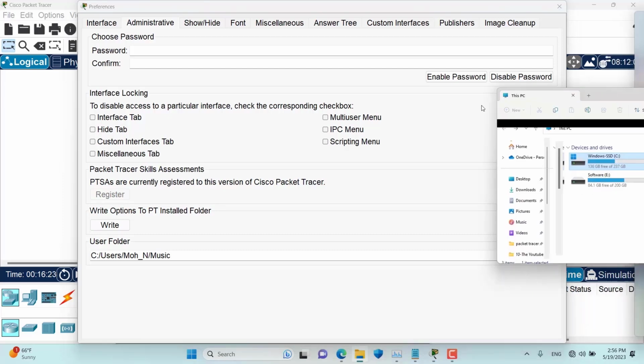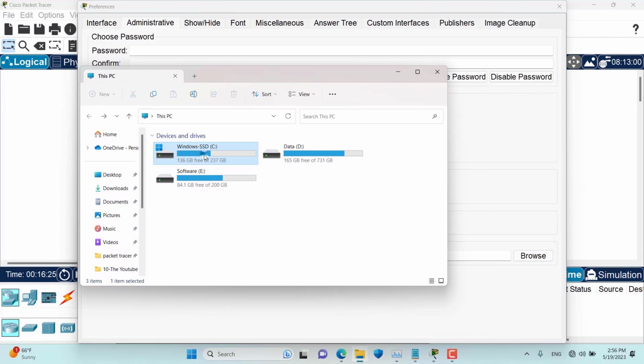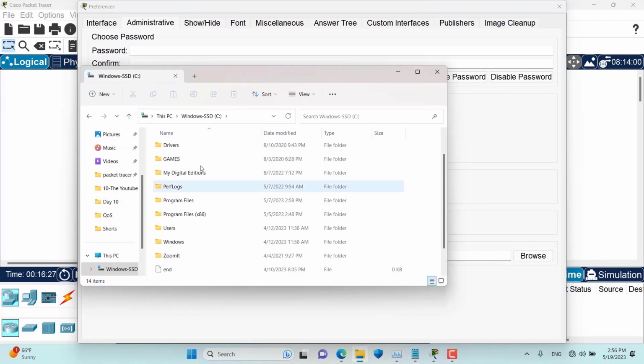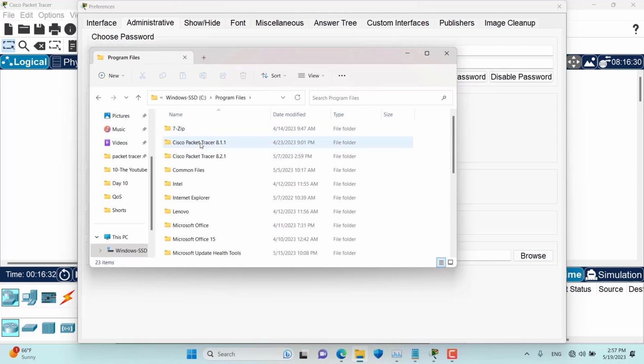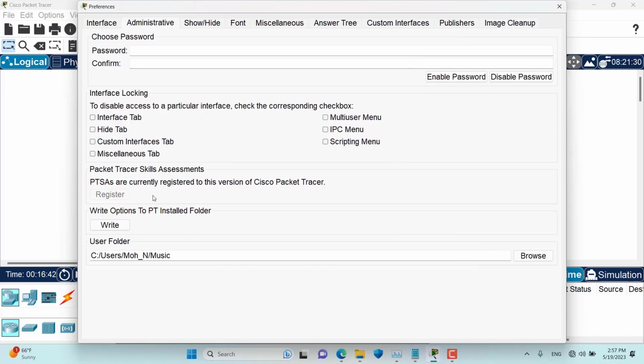I have other versions of Packet Tracer installed on my computer. If I go to Program Files, you can see I have two versions installed. Which one of those versions is going to be used for my assessment labs? This version, the one that I have opened right now, will be registered for the PTSA files.